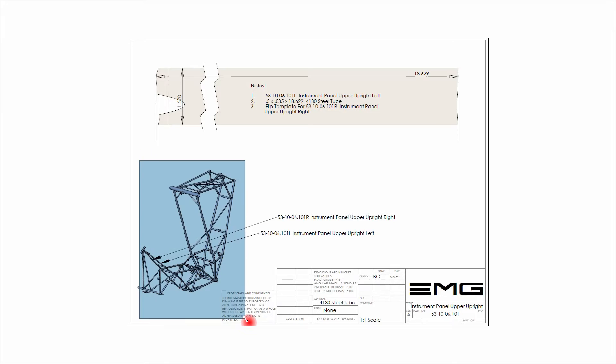And then down in the left hand corner down here we've got the in-context drawing. It shows where those tubes are located in relationship to the rest of the frame. So once you've looked at that then we should really go and print this.